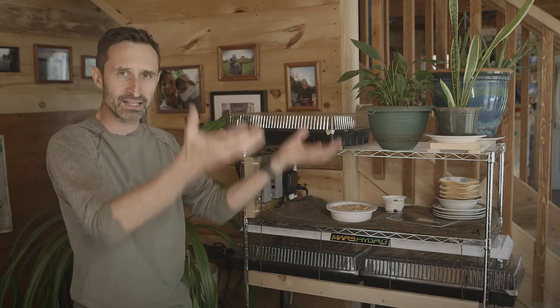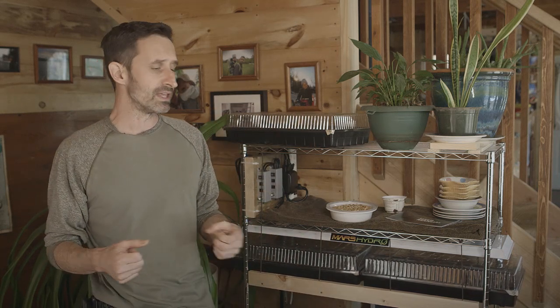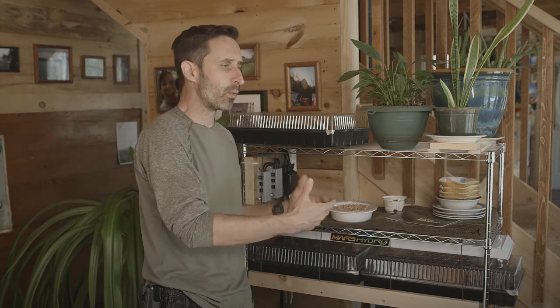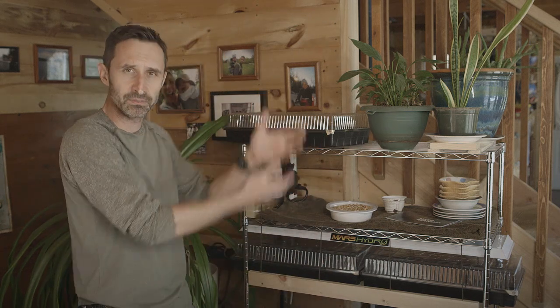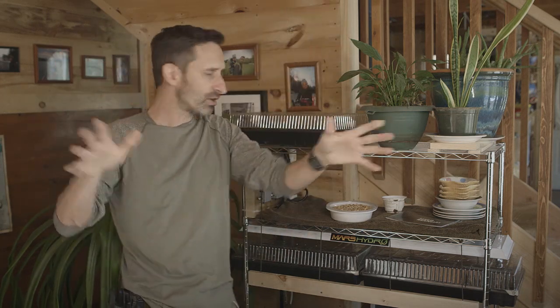So you're moving the plants up and down underneath the lamps. The other ability that I have is that, let's say I have some plants on one side that are shorter and they want to be closer to the light. And I have other plants next to them that are a little taller and they need to be further from the light. If you're just moving the light, I guess you could maybe make the light crooked or something like that.